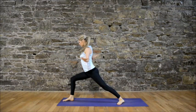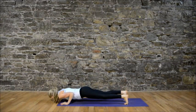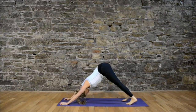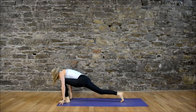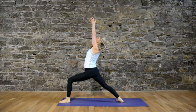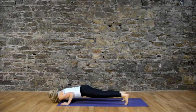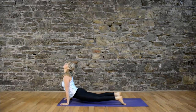Exhaling, releasing your hands down, stepping the leg back. Hover the leg if you like, chaturanga. Inhale, rise up, upward dog. Opening your chest, exhaling, curling the toes under, downward dog. Allow the feet to come together, lifting up your left leg. Step the left foot between the hands, back foot comes flat. As you inhale, rise up, Virabhadrasana 1, warrior 1. Exhaling, melting forward, releasing the leg back, plank, chaturanga. Inhale, rise up, opening the chest. Exhale, curl the toes under, downward dog.